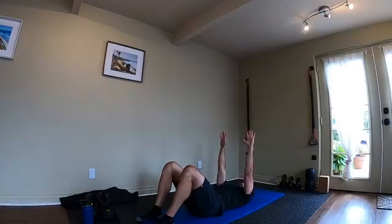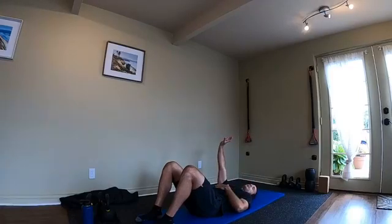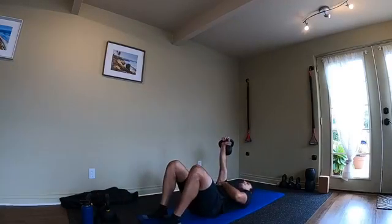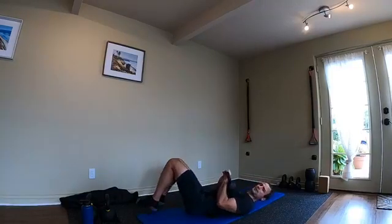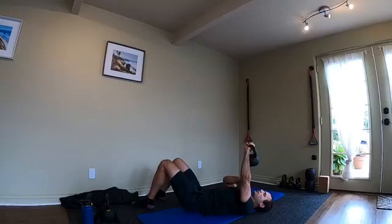All right, let's go hands overhead here. Now, if you have something heavy to hold in one hand here, like a heavy water bottle, that would be really good for this. I'm gonna grab a kettlebell, and what you're gonna do with the heavy object in your hand, you're just gonna hold it overhead, and I just want you to let the shoulder, here, I'll do it on this side, probably see it a little bit better. I just wanna let the shoulder sink down toward the ground that way. So I'm just gonna let that shoulder, keeping the elbow straight, sink backwards.